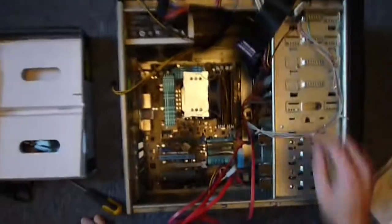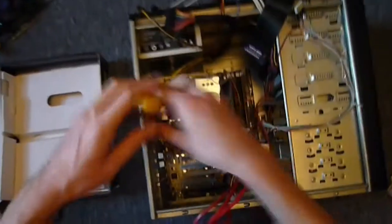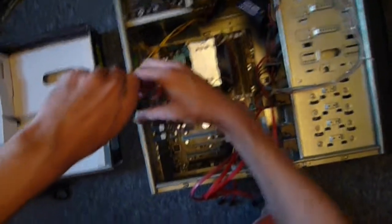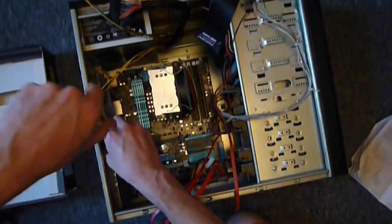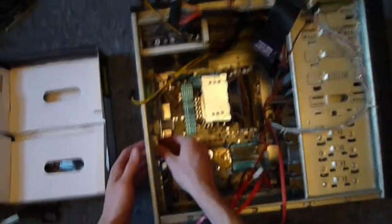Okay, so now it's just a case of connecting everything else. I'm just going to have to take this panel out. I'm going to show you how to do the graphics card, and then I think we'll call it. We'll plug a bit of power in and we're done. So extract that very gently.